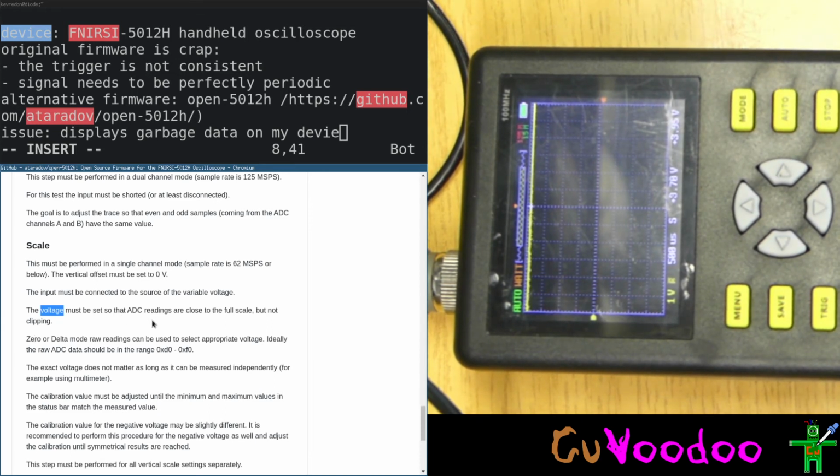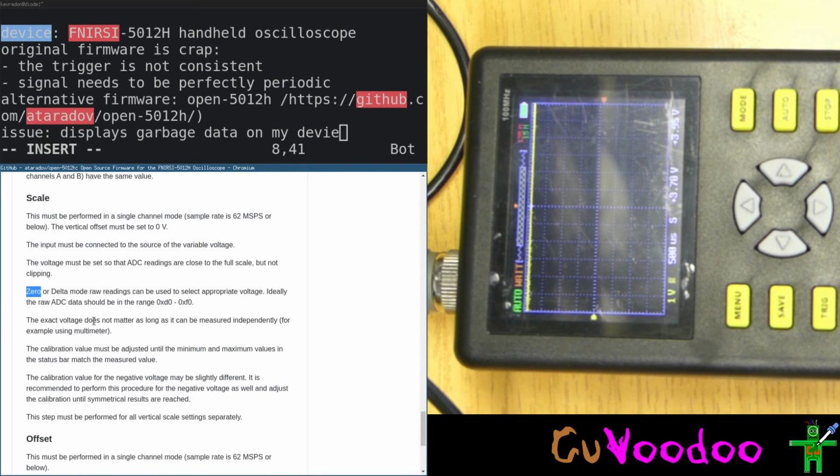The voltage must be set so that you are close to the full scale. Yes, we are close to the full scale, but not clipping. Doesn't look like clipping. The zero delta raw reading must be used to select the appropriate voltage. Okay, ideally the raw DC value should be... So we need to change the zero delta value. The exact value doesn't matter as long as it can be measured independently. We will do that. The calibration must be adjusted until the minimum and maximum values in the status bar match the measured values.